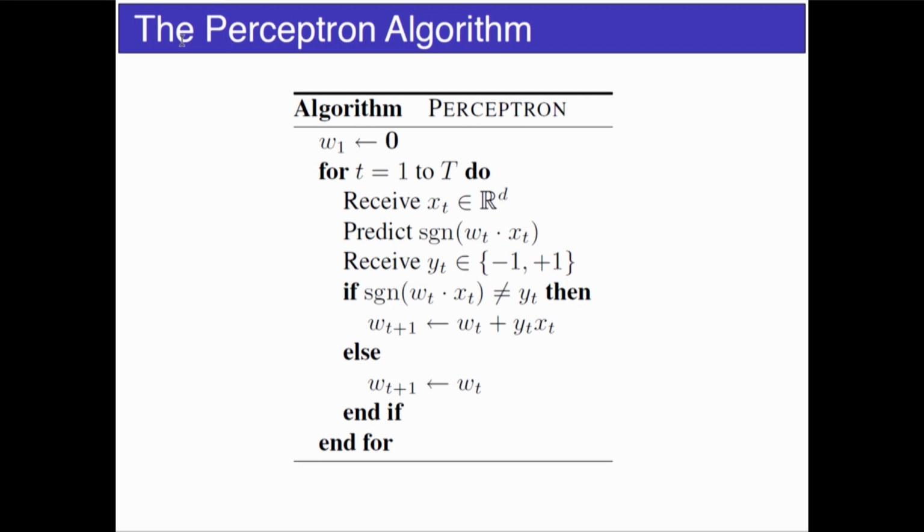Essentially, every iteration you get a sample xt, and you make a prediction, and after that you get the truth. If your prediction matches the truth, you don't make any changes. You just stay put. But if it disagrees with the truth, then you make a change. That's kind of like how a natural person would learn, right? If you have some idea of what you're doing and someone says it's correct, you don't do anything. Okay, it's fine. You only learn from mistakes. If someone says, oh, this is wrong, only then you make corrections. So that's the broad idea.